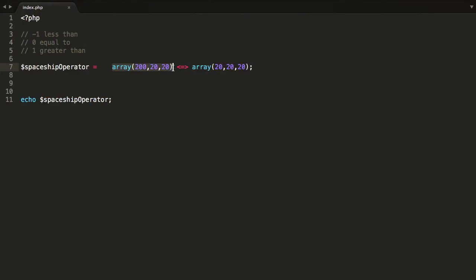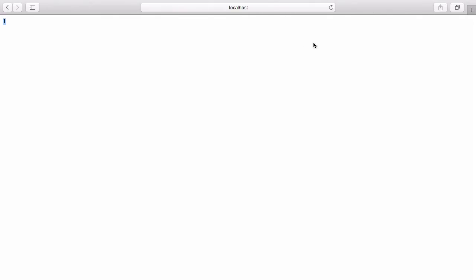This array's total is 240, that array is the total of 60. And again, that polymorphism can happen as well, but also you can play around with the values. So now we have on the right-hand side a greater array because it has 4 20s and the one on the left has 3 20s. So what will this give back? Well, if we look at it simply, you can see that the one on the left is lesser than the one on the right. So we should get -1. Hit refresh, and there you go, -1.